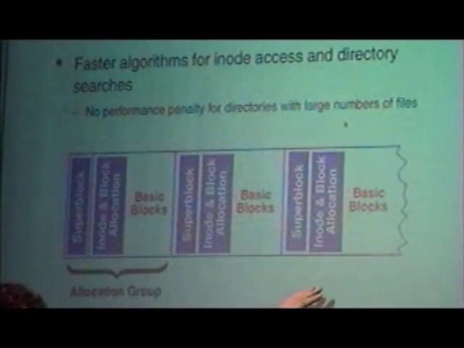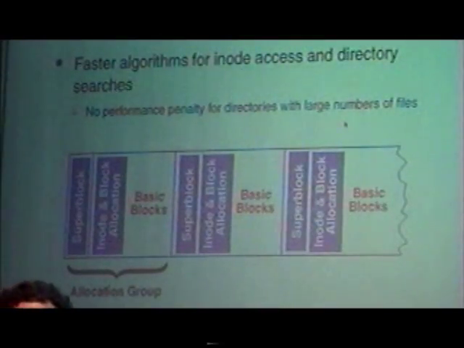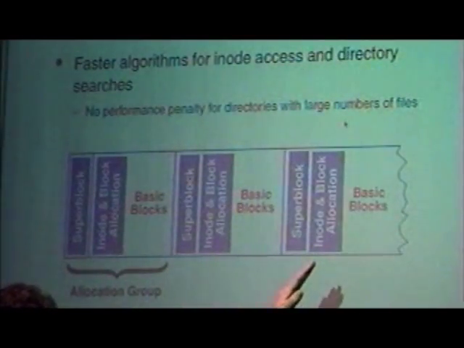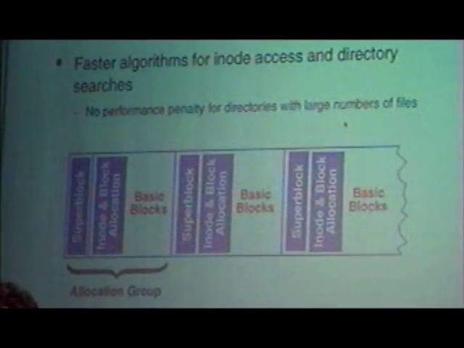Also, there's no way to tie these allocation groups to physical drives. Like in the Cray world, we could go round robin and make sure that each partition is a separate drive and simply rotate the files across these drives. And we can do that by first directory, by file, or by any directory. So in XFS, it's by directory. Every time I make a directory, I go to the next allocation group. So that's going to be bad for some environments where suddenly, like on a sendmail experiment, all my directory information is in the same allocation group. Var spool MQ is the same directory.